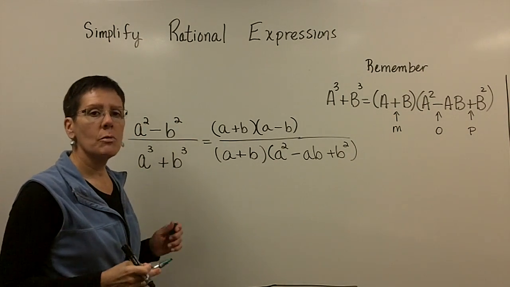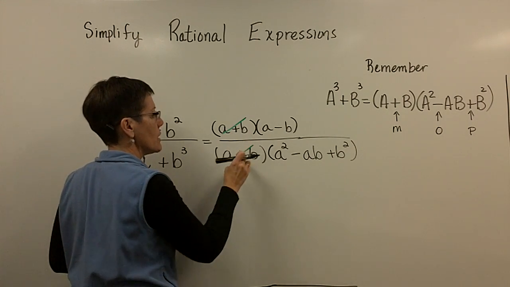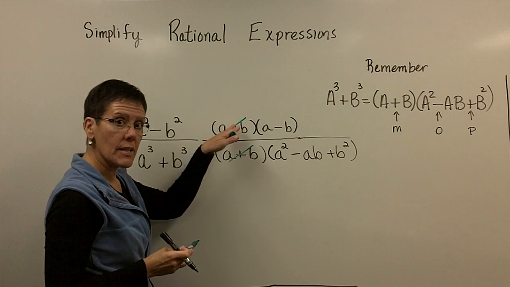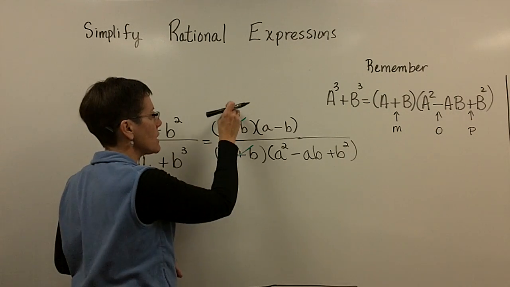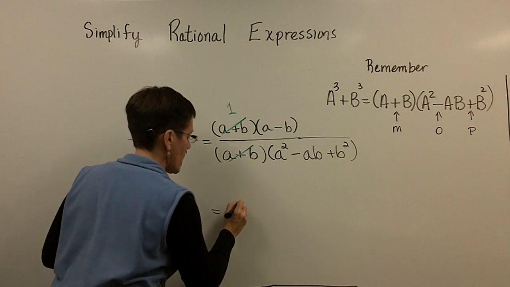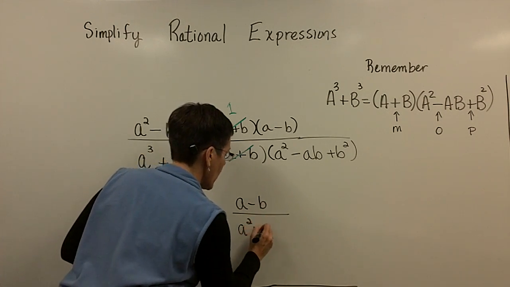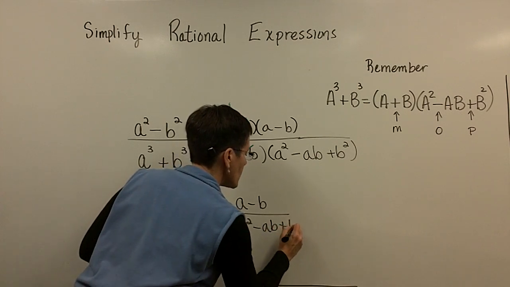And once I've done that, remember that you take out a common factor. It is equivalent to, it is like saying I'm removing the number one, because that's a plus b over a plus b, so I'm taking out a one. So all I have left in this numerator is the a minus b, and then the a squared minus the ab plus the b squared.